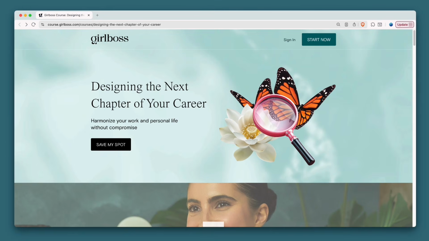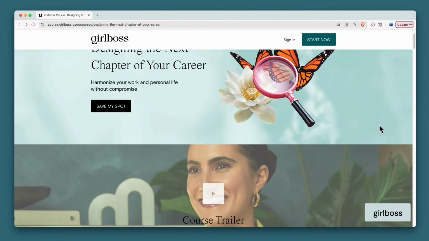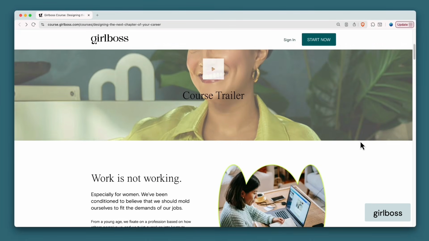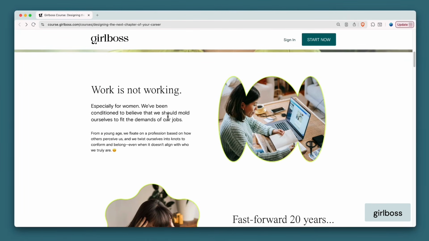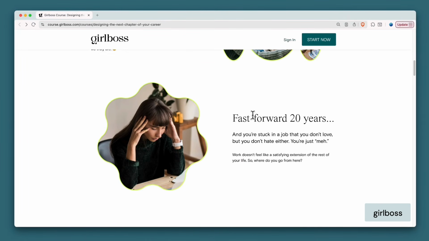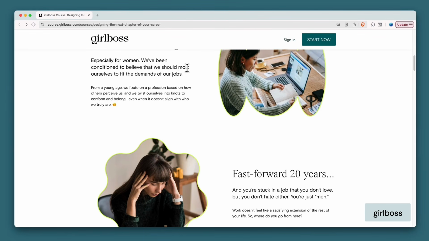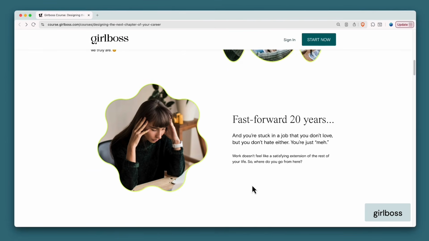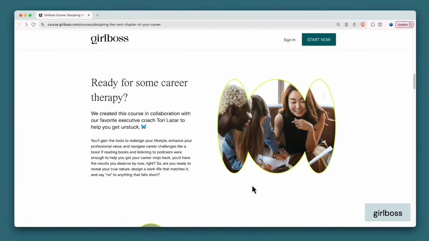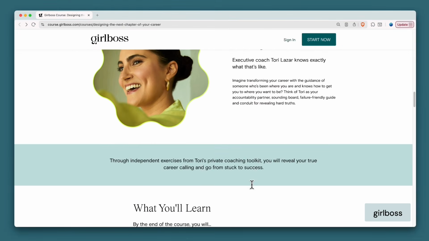Let's also revisit the course from Girl Boss. We saw the checkout page earlier. And in the header section, they've used an image as the background to add a bit of texture. And you can see we have a video block, we have text on the left and an image on the right, and then the reverse. We have image on the left and text on the right. And truly just using these 2 blocks in a bit of an alternating fashion can build up the majority of a lot of great sales pages. You can see here's another one, and we've continued to alternate.